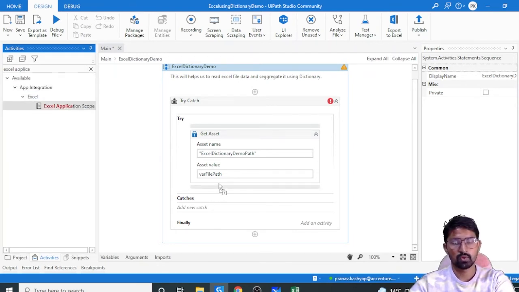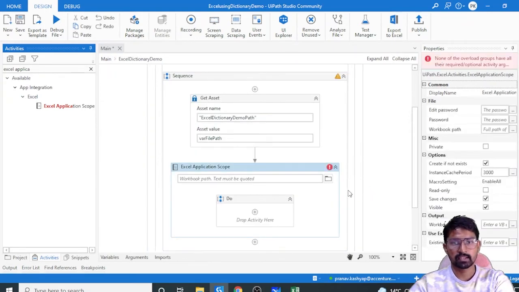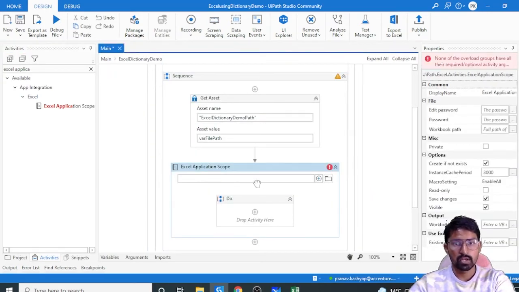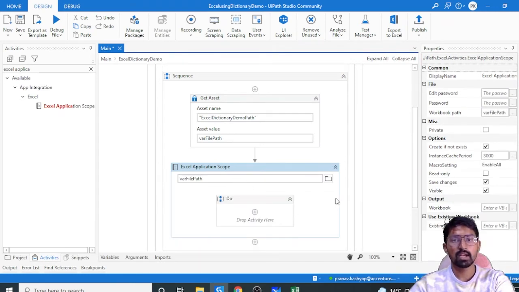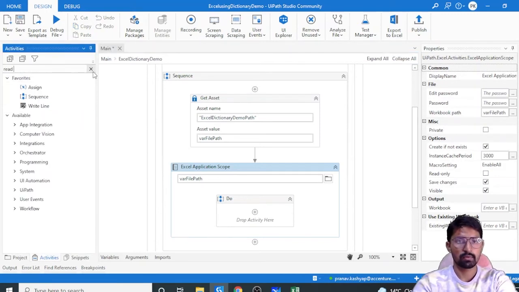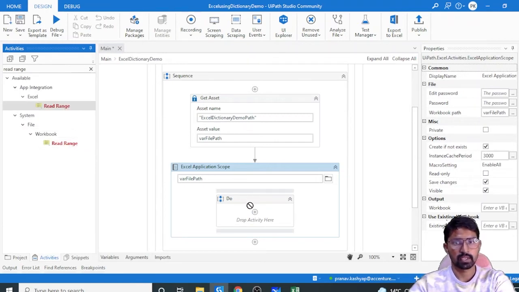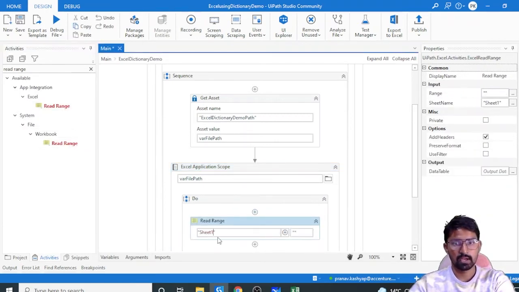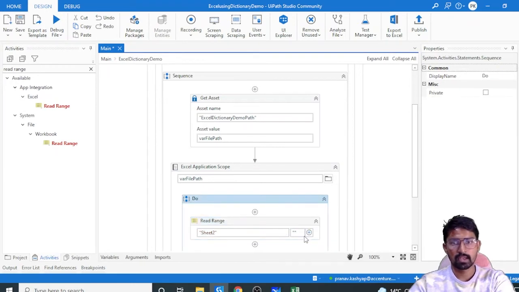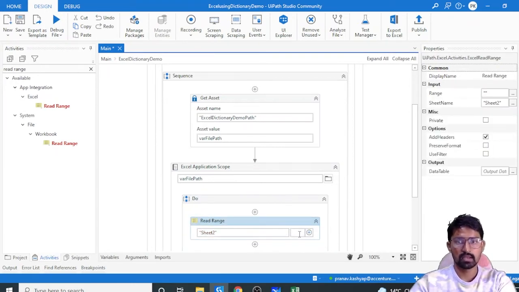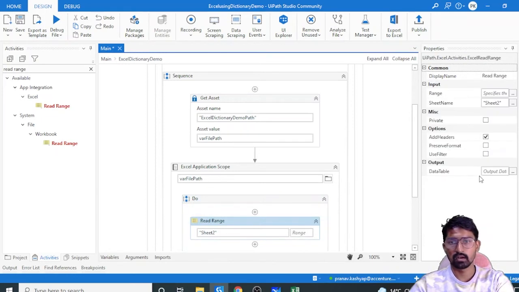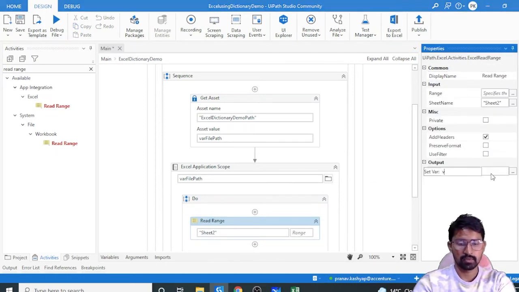Excel application scope. Once we have taken this Excel application scope, now we don't need to use these things, we just need to use this variable. This variable will only know what is the path. And then what is the next step? So we have to use something called read range. We have to use Excel's data, and then we have to read from sheet 2. We have to remove this, and we have to store this Excel data here, something called where Excel dt.